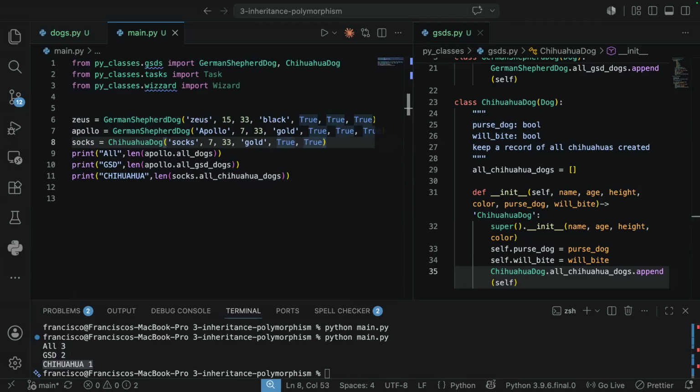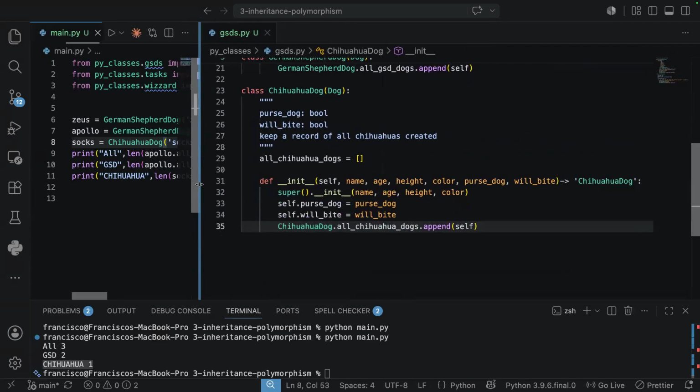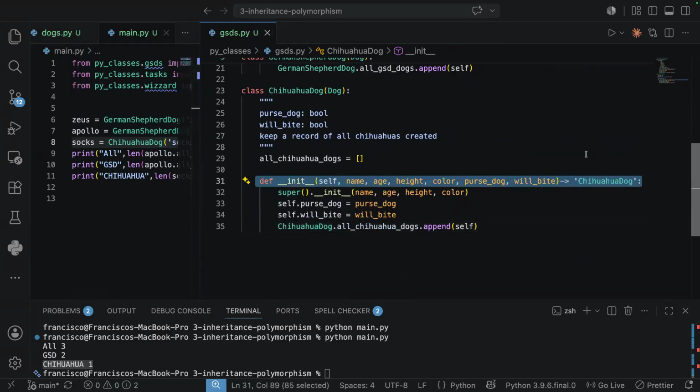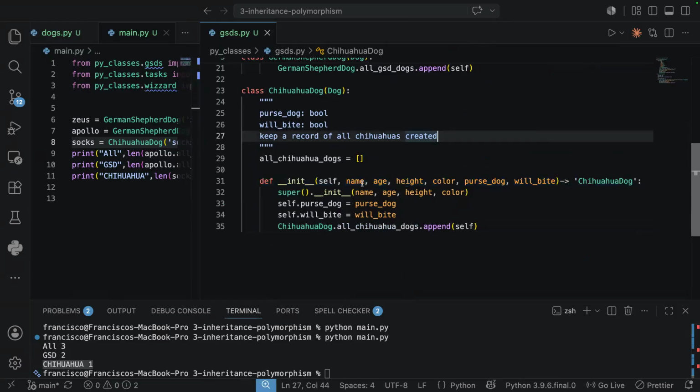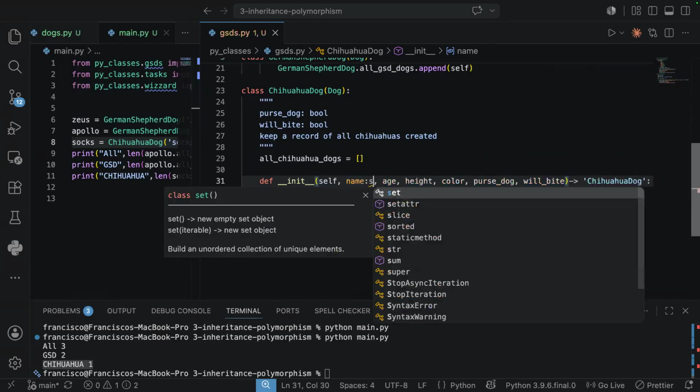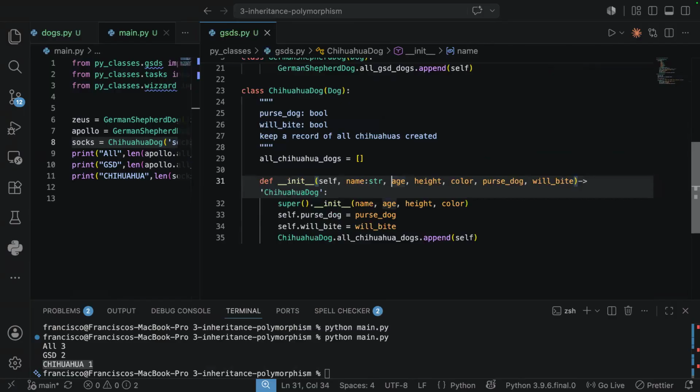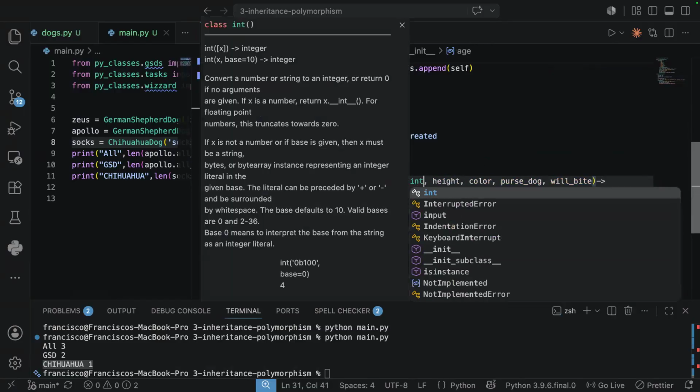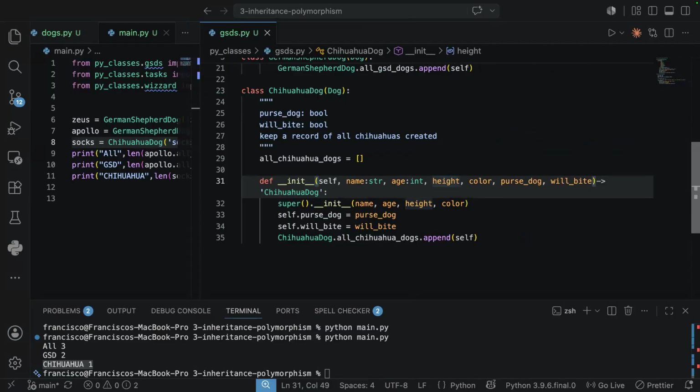In your init, where it has the parameters, you have to set those parameters to what classes you want them to be. Could you be a little bit more specific? So like in line 31, in your parameters, name, age, height, color, etc., would you have to set name, colon, the string, age, colon, integer, and so on? You don't have to use the same description, right? Remember, these are just essentially suggestions. They don't have a hard reinforcement.